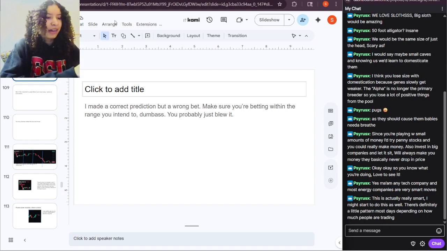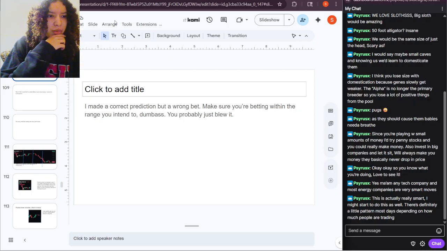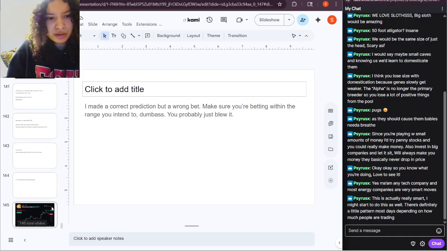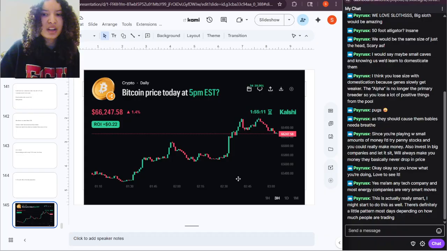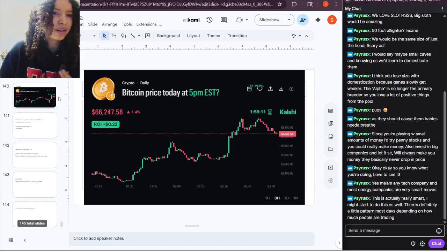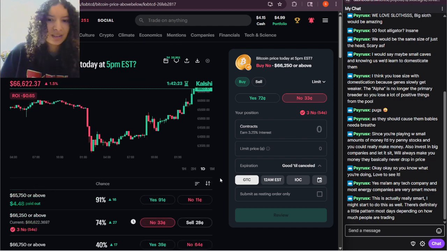And yeah, there are patterns. I think it depends. There's a lot of factors, and most people don't want to do the research and try to figure out what's going on. Everything from news to just how many people are active on the day and just the time, etc. All these different factors play a part, and that's why it's hard to predict the market and why you can't just be like, well, looks like it's gonna go up. You don't know.